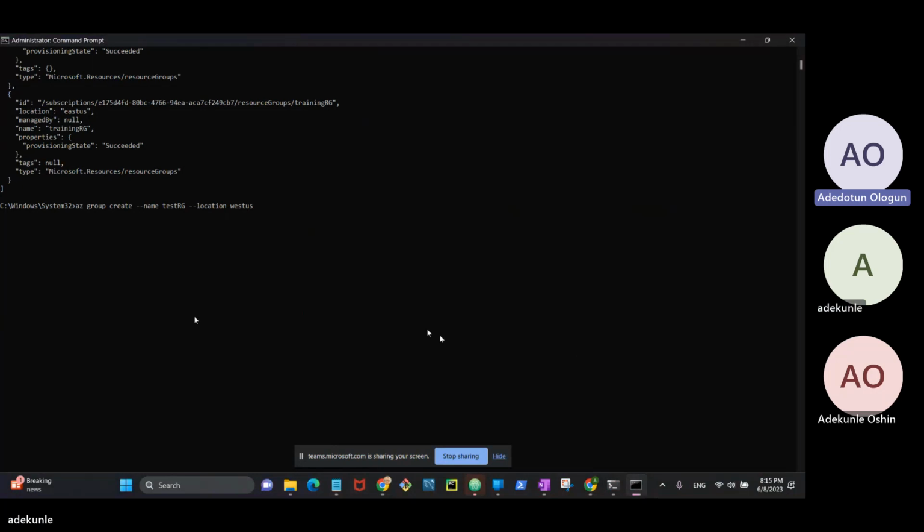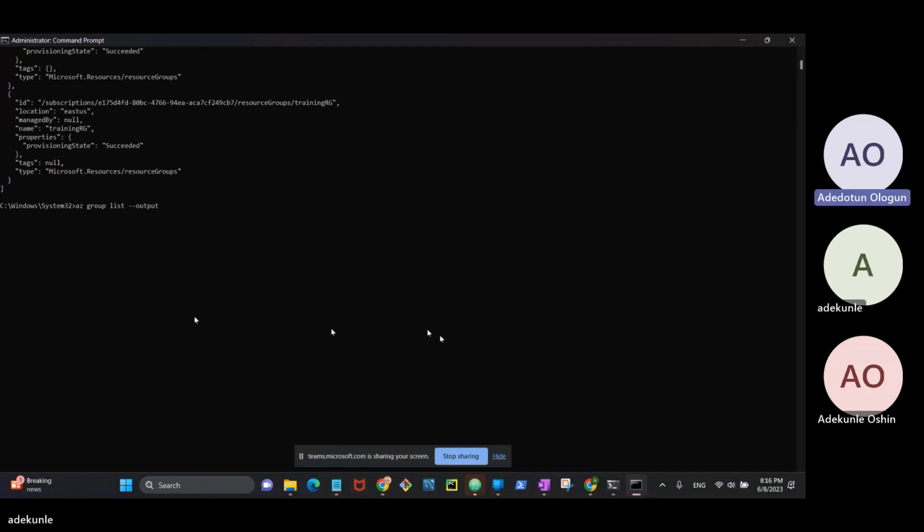So now go back to that az group list. Remove this. Arrow down, arrow down. Okay, now space dash dash output.